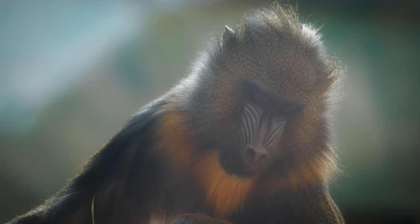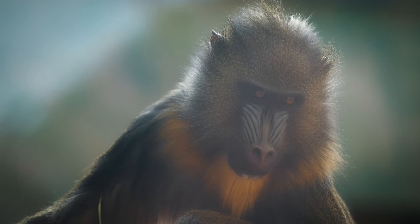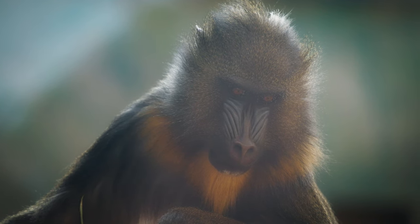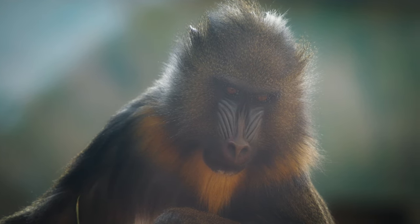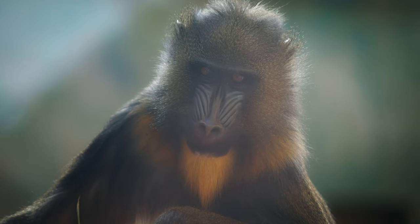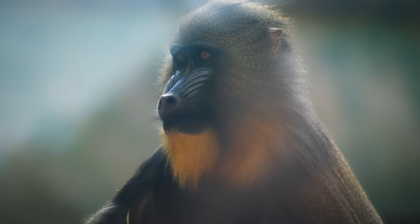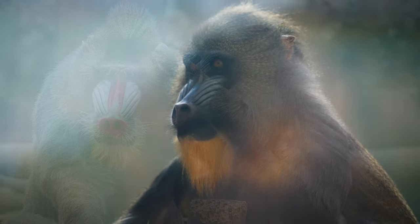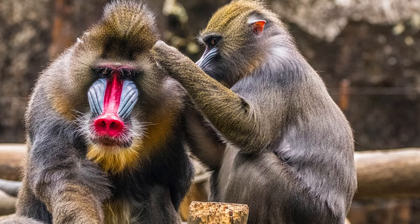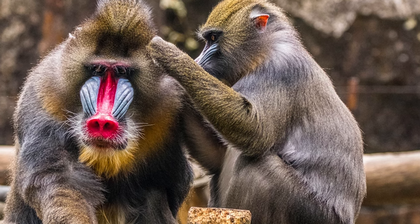The most striking feature of the mandrill is its colorful face. Males have a prominent red stripe down the center of their face, extending from the forehead to the chin. This stripe is flanked by vertical blue ridges on either side. The areas around the eyes are characterized by bright blue skin, while the muzzle is a pale pink color. The rest of the face is covered in olive green and grayish-brown fur. Females have less vibrant colors on their face but still display similar patterns.